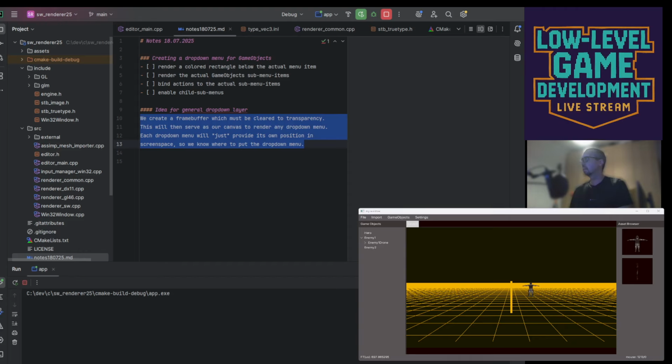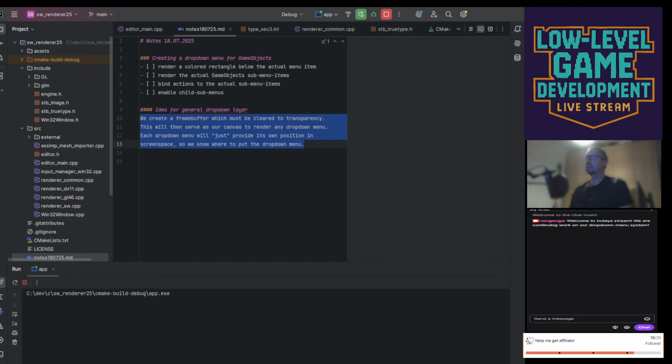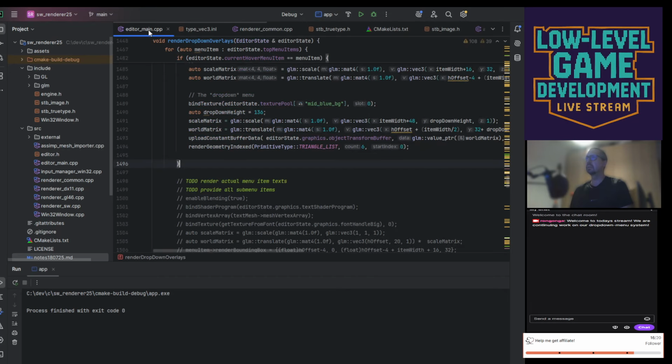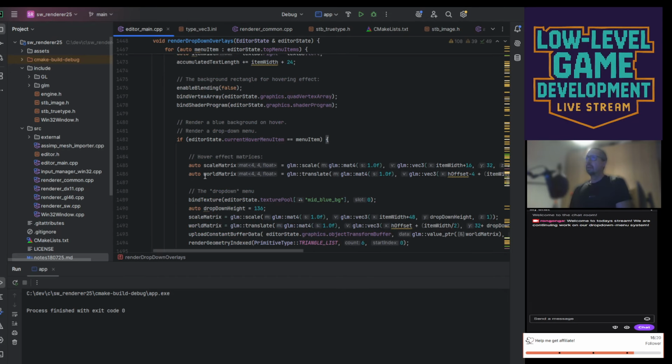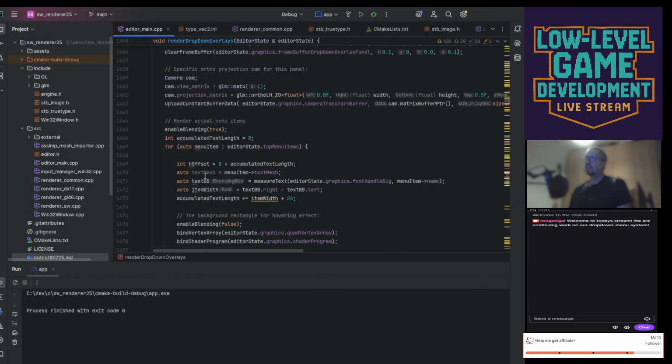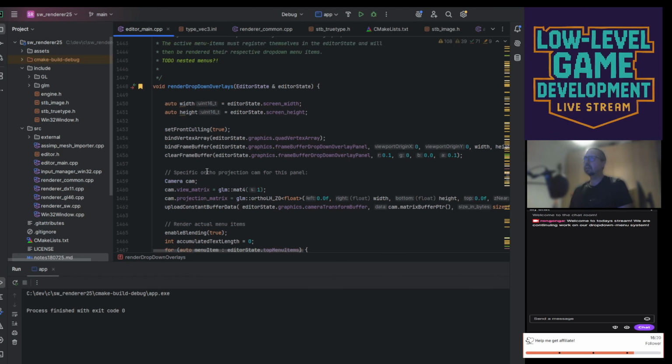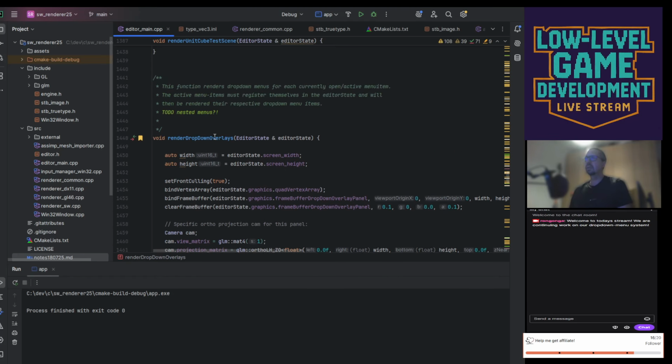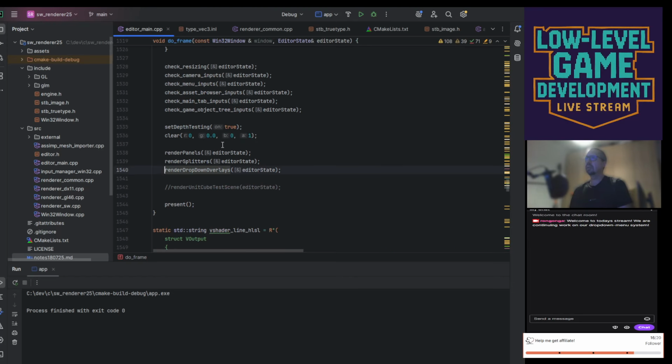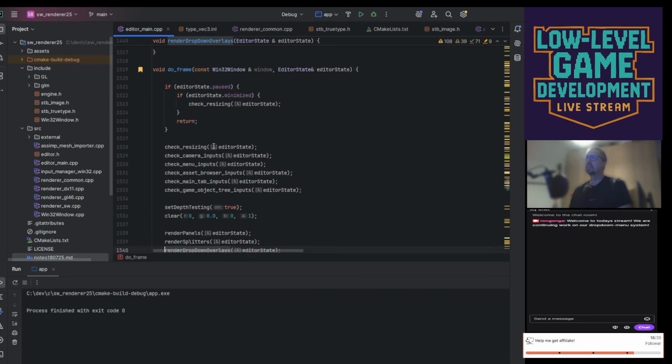Okay, so let's look at how this is currently implemented. And I think here we are already at the right place. Yes, so this is the render drop-down overlays function, and it is just a part of our main frame function here.